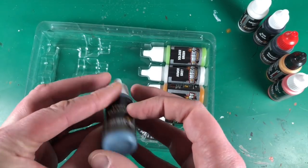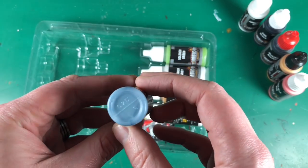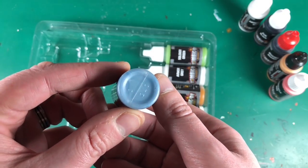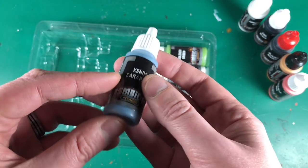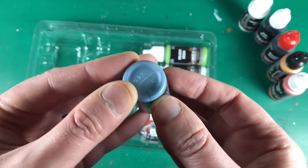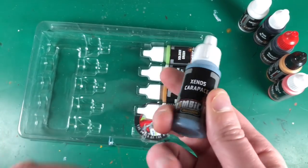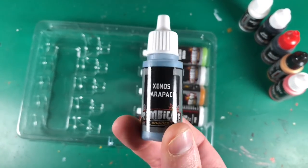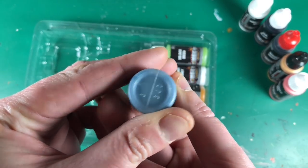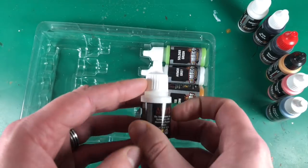This one is a light Xenos Carapace. Xenos. Potato, patata. Very similar to their Wolf Grey and Wasted Jeans. This is similar, but it is unique and it just looks paler than both of those, but it's a similar color. So that's quite cool. So that's going to work as a highlight to those other colors that I have, that Wasted Jeans, that Wolf Grey, as well as covering the aliens in Zombicide Invader.